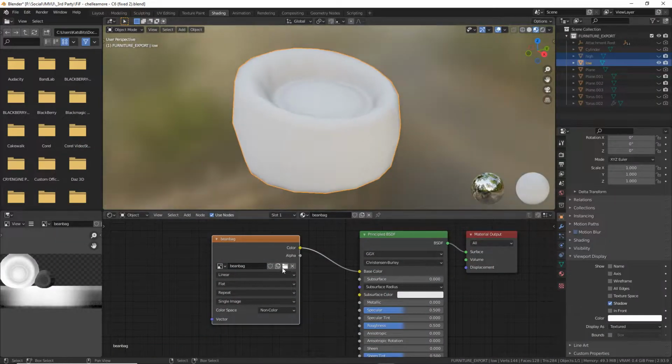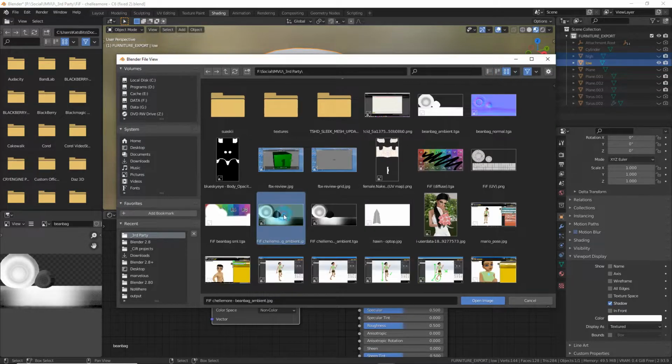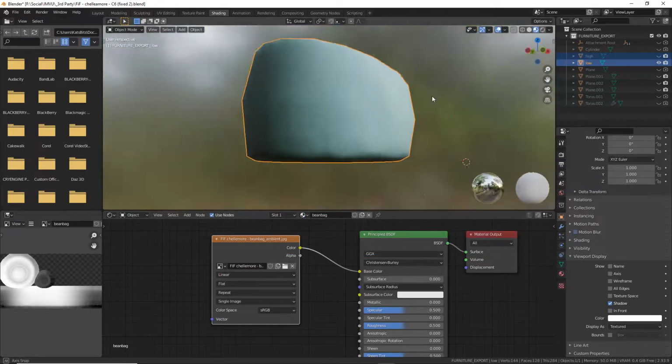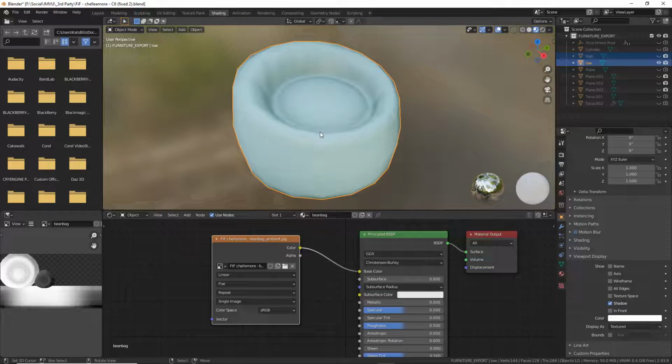So we've got a white image at the moment, so we want to just click on... So we're replacing the diffuse. So click on the folder, click, get the file browser. What we need to do is now find the JPEG. There it is. Select open image, and there it is on our object. And of course you can do a lot more to it than that.